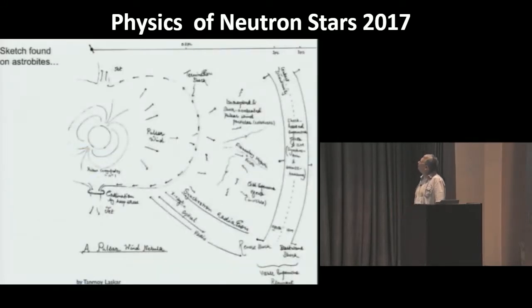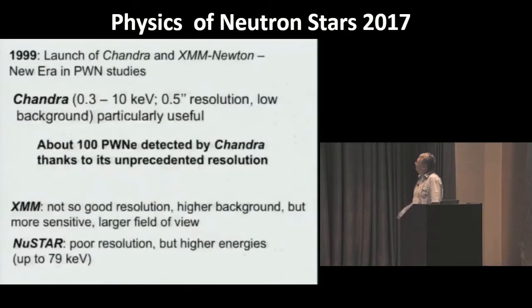Right, this is another picture which is more recent. I stole it from the website called Astrobytes. Someone drew a picture of a pulsar wind nebula with a little bit more detail than Aharonian did, which includes some interesting things like a collimation by the hoop stress of the jet and the backflow from the termination shock and so on. That's from recent MHD simulations. It also includes something that hasn't been shown, this interface and the forward shock. Really there's more detail there than I'm actually going to be able to discuss, but I'll refer to some of these things that you saw in those pictures later in the talk.